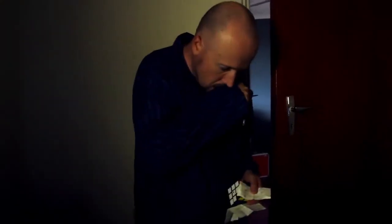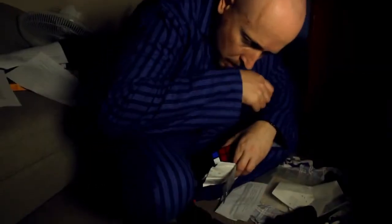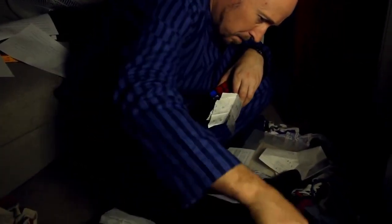Brodie, where's the rest of this? Where are the other pages? Brodie, where's the final piece to this instruction manual? Brodie, I found it, I think.